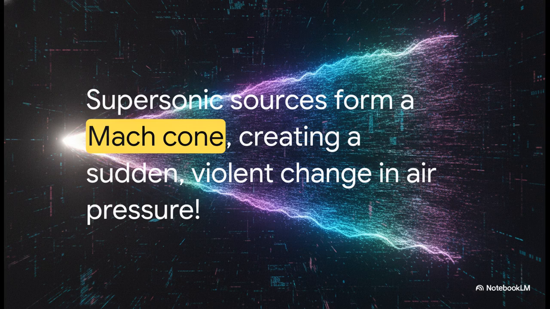But what if a source accelerates so much that it completely outruns its own sound waves? When an object exceeds the speed of sound, like a supersonic jet, the spherical wavefronts literally can no longer escape ahead of it. They bunch together, overlapping perfectly to form a massive, concentrated wall of pressure called a Mach cone. And when the edge of this cone sweeps over you, you experience a sudden, violent change in air pressure. We call this a sonic boom.